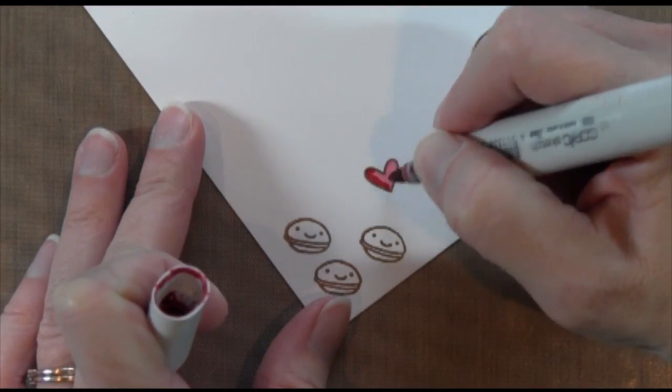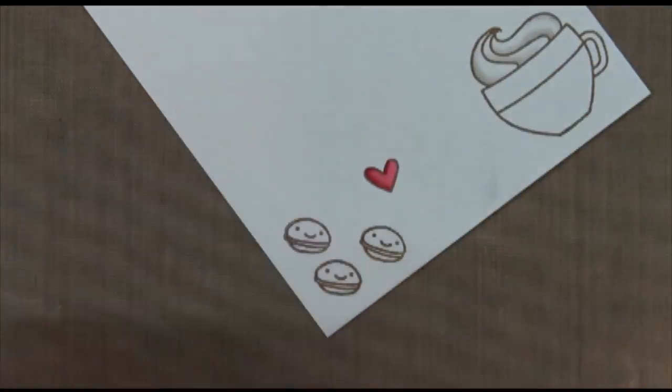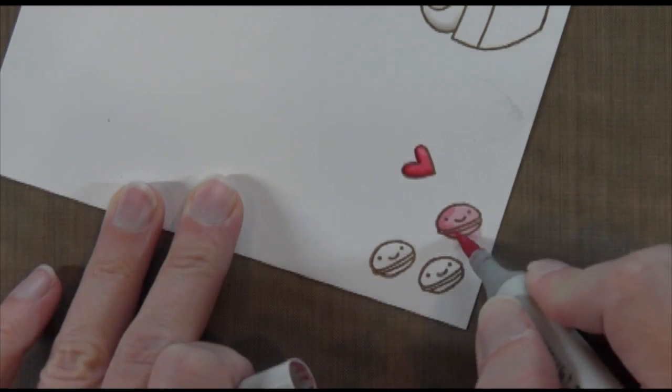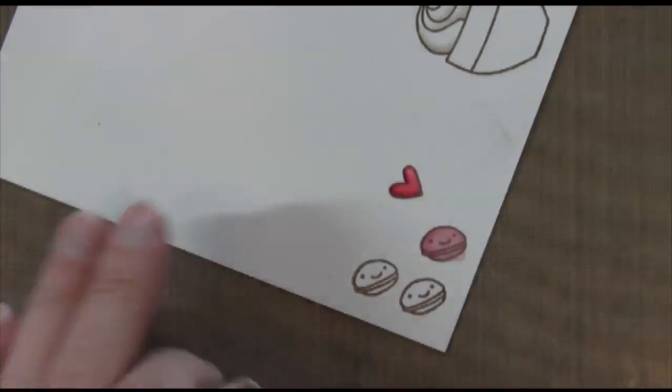I'm going to finish coloring these in different colors, and I'll have all the different ones on my blog. You'll see I'll take my colorless blender right there, do a little dot on the heart, and then I use that colorless blender on all 3 of these macaroons to create a highlight area.